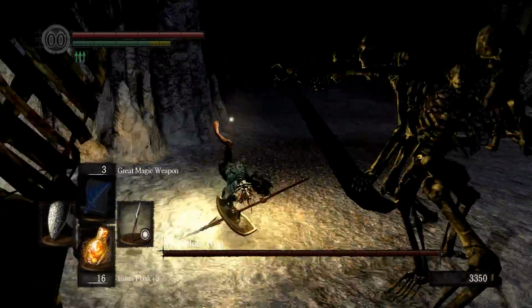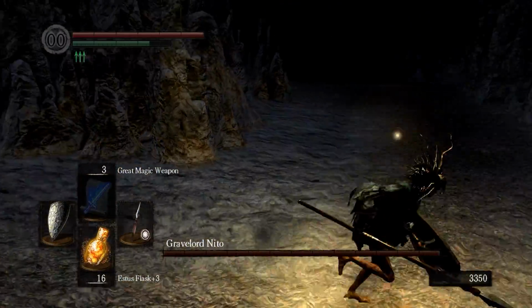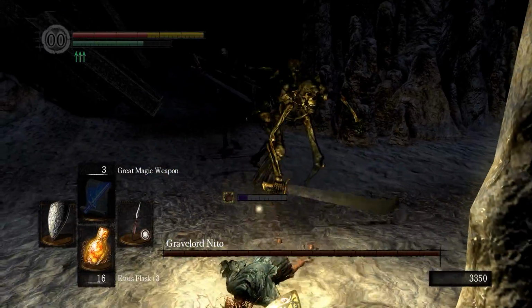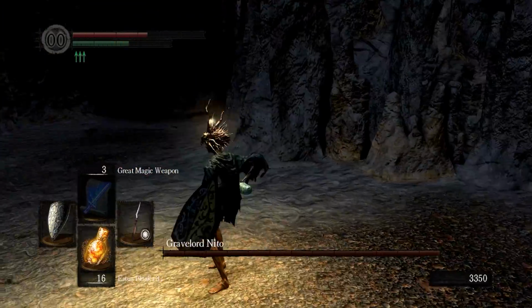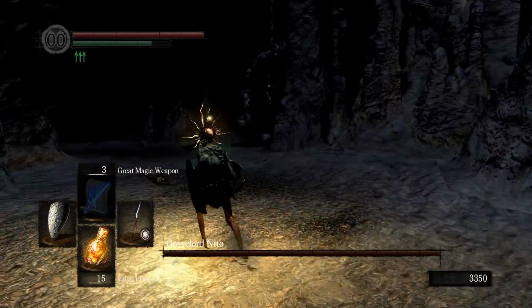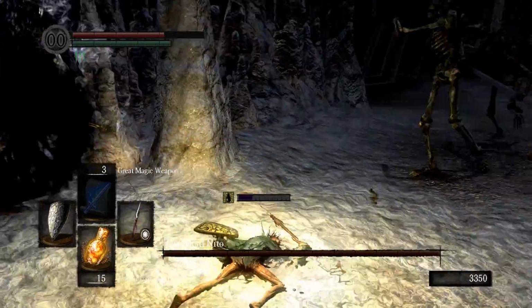Oh, dodging those. Feeling like a ninja now with the spear. Oh my god. Did the super attack. Oh. Got hit. Not good. Because these guys don't really care about being... Oh, that was too close, Nito. These guys don't really care about stun locking me. It's going to be another spike attack. I thought I dodged that, but oh well.